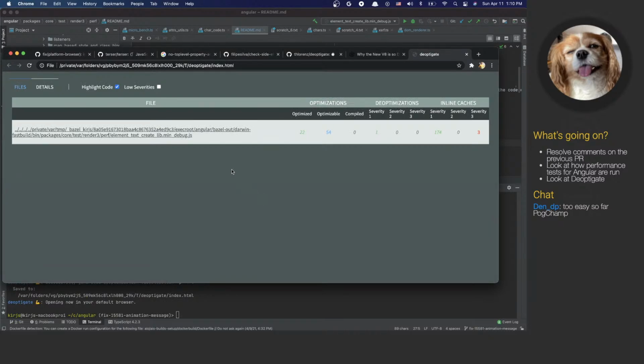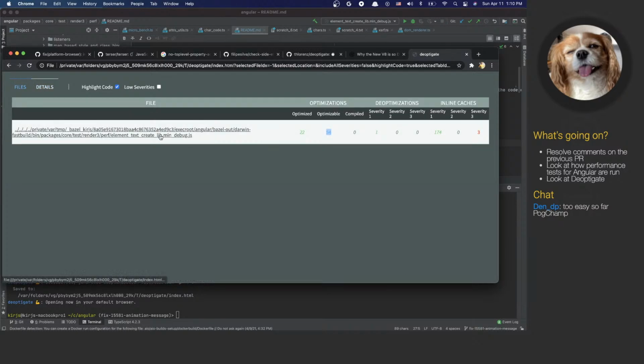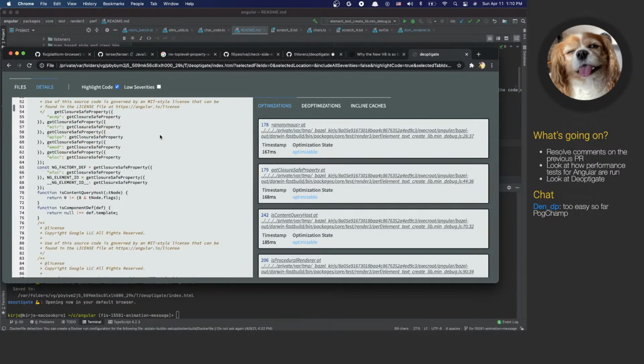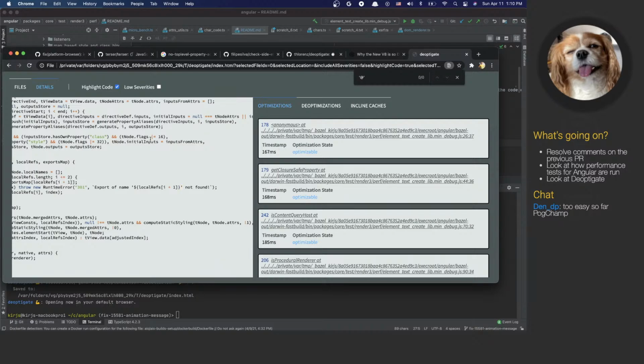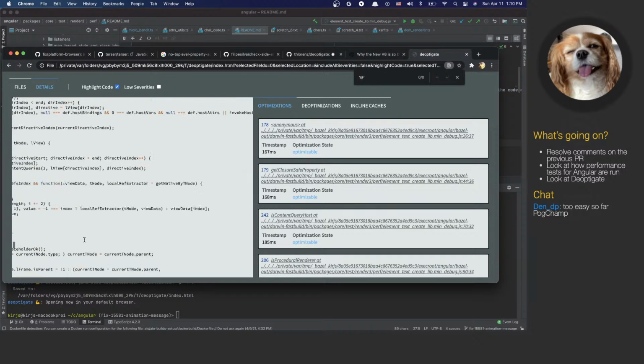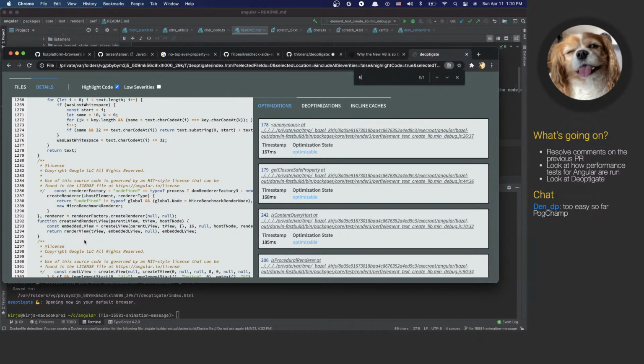Oh, nice. Okay, so we actually have three severity 3 inline cache issues. File details. Okay. I think I'm just supposed to click on this, right? So I'm interested in the one which has the add character. No? Maybe just 64?